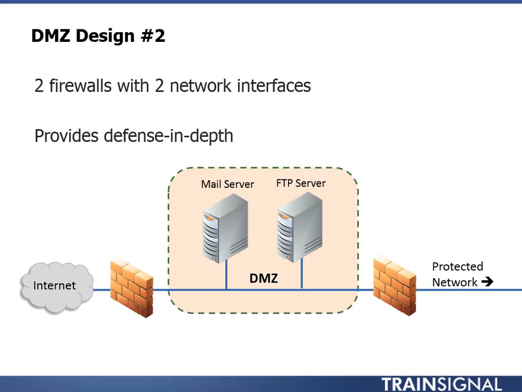That first firewall on the internet, well, the firewall itself is exposed to the internet, and therefore it has a pretty big attack surface. What if somebody hacks that firewall? Well, of course, if they hack the firewall, they have a lot more power to gain access to the DMZ. You have to have that first firewall set up to accept incoming connections from the internet because it has to accept communications to the DMZ. But that second firewall can be configured differently. It can be configured with much stricter rules. Therefore, providing 2 layers of firewalls provides some defense in depth, what we sometimes call belt and suspenders protection.